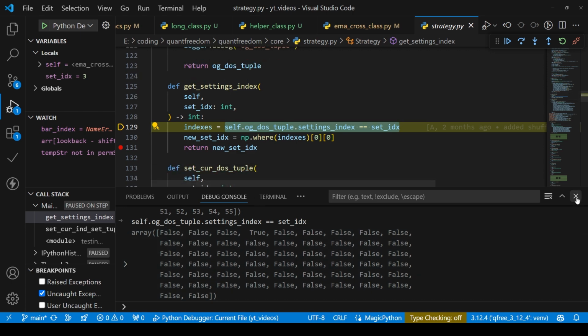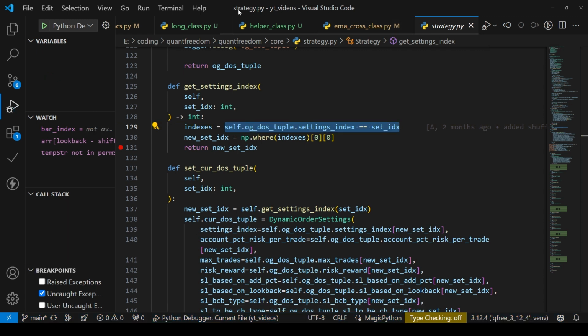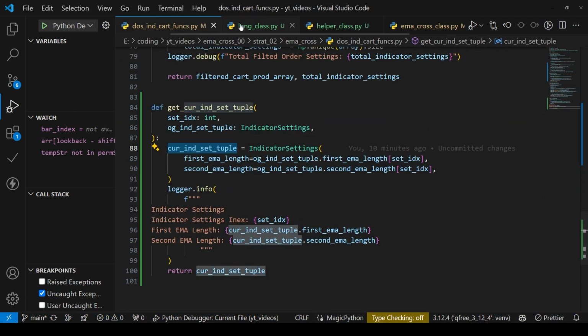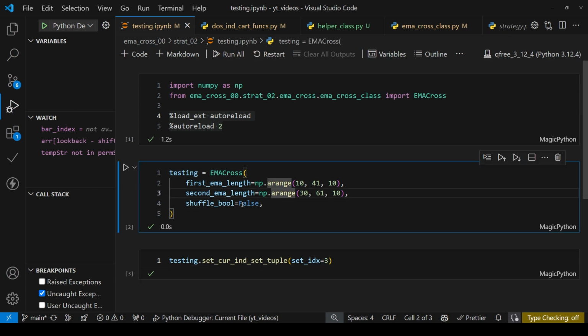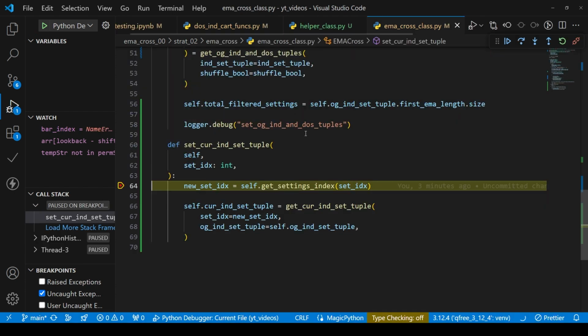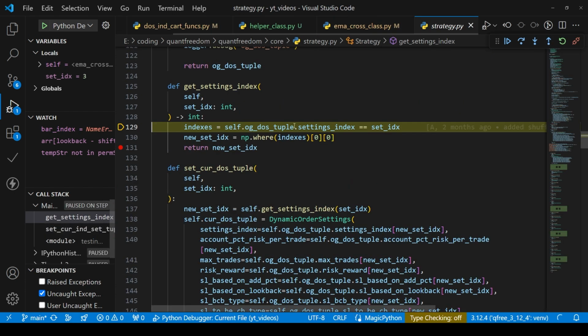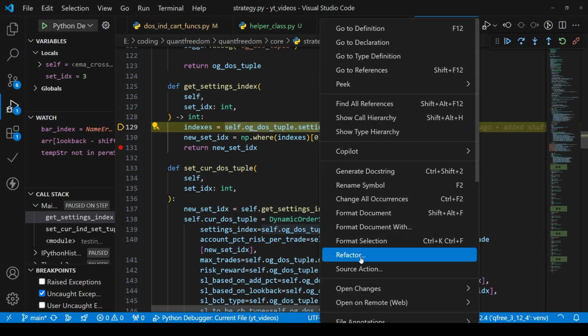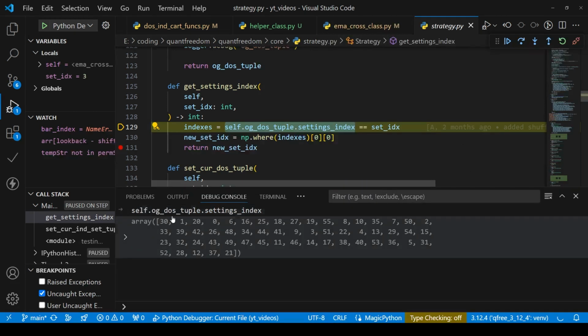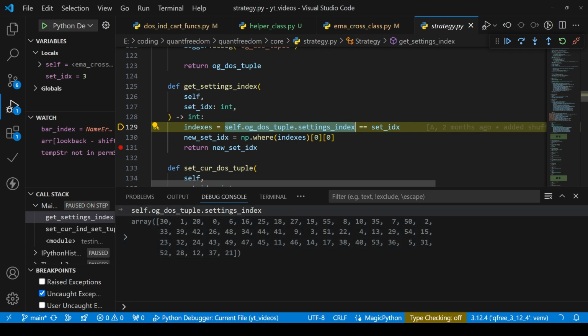And all right, so now let's show you guys what happens here. If we get rid of this, let's go back over to here. Let's put this on true. And I'll show you guys what happens. So let's go ahead and restart everything, run everything. All right, so now let's take a look at this 3. Let's go into here. Let's go into this. So now you can see all of the setting indexes are completely and totally shuffled.